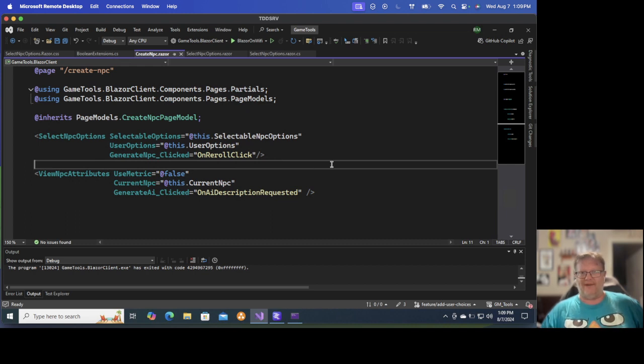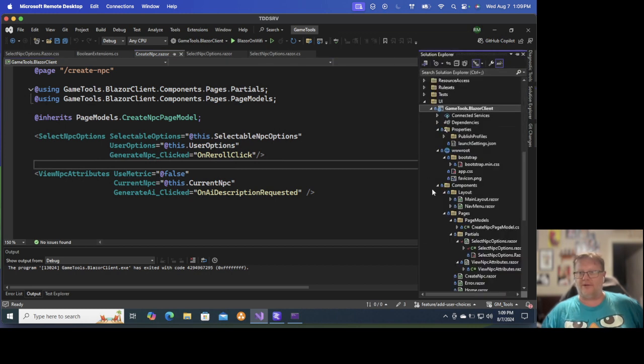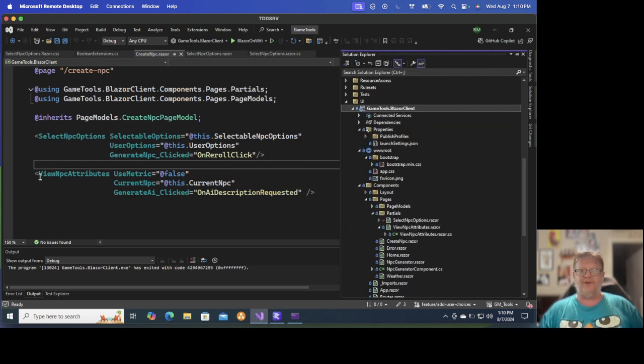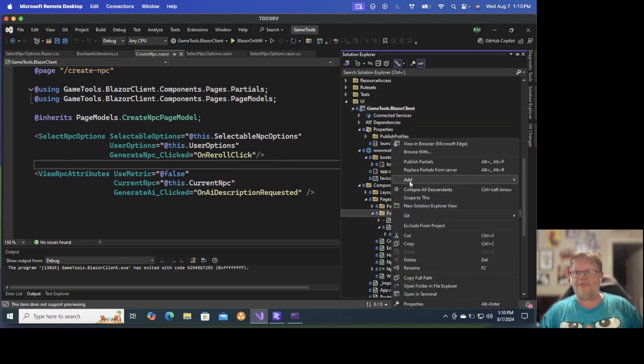And that means, well, I guess the first thing is we need to create a new component that we will show when we want to display the AI feedback or the AI output and all of that good stuff. So right now we've got a view NPC attributes, and I'm going to add a new razor component.